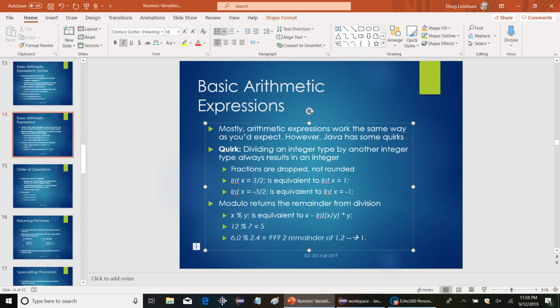Many people fail to remember. They'll say, oh, 6 divided by 2.4, that's 2.5. So the answer would be 0.5. Not true. Okay, it won't be 0.5. Like I said, it'll be the actual numeric remainder, not the fractional part. So 6 modulo 2.4 is 2 with a remainder of 1.2. So it evaluates to 1.2. Okay.